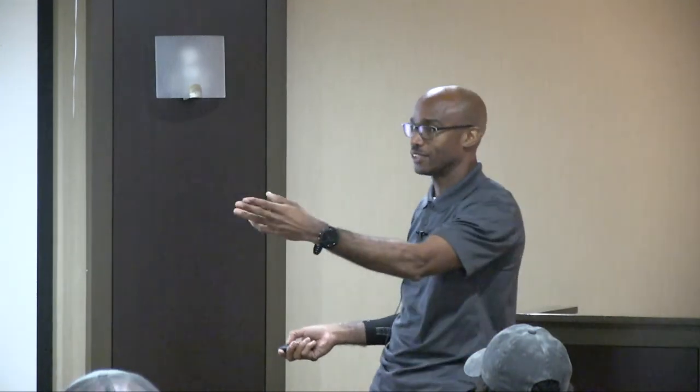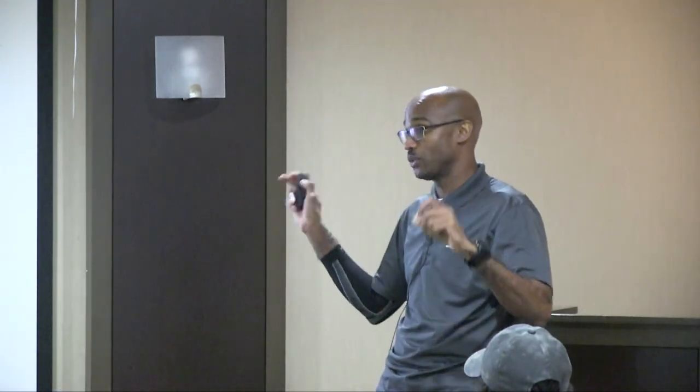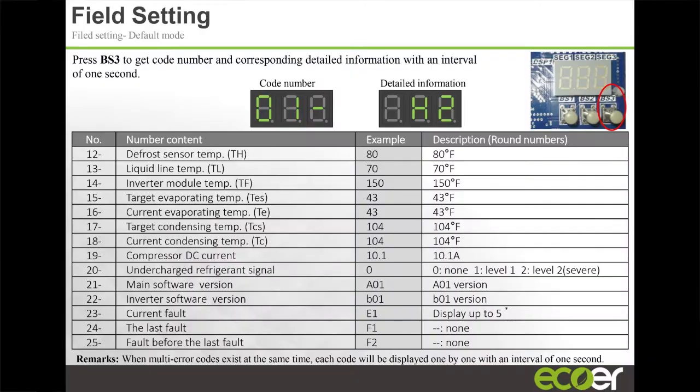And you were asking about error codes. What if you don't have the IoT gateway and you can't really see, or you don't have internet service and you want to know what error code the unit went out on? You push the button 23 times and it's going to give you the current fault. You push it 24 times and it's going to give you the one before the current one. Okay. And then you push it 25 times and it gives you the one before that. So it gives you the last 3 error codes. Okay. So if you accidentally pass that one number, you've got to go through the whole thing again.